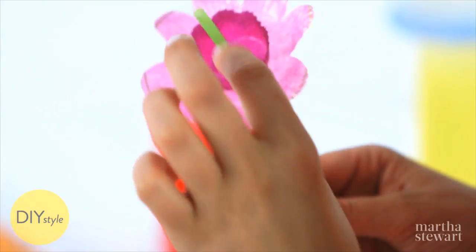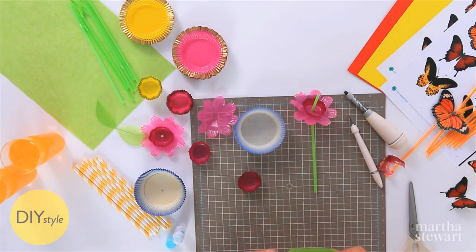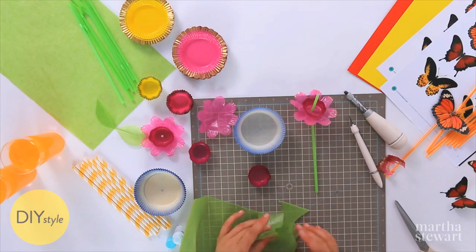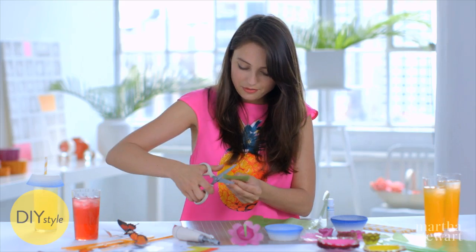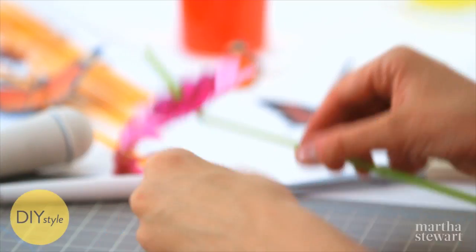And this is where the straw will poke through, and then if you want, you can make a leaf too, with just a little bit of green vellum or paper. Cut a small section, fold it in half, and then cut a little leaf. And you can use a glue stick to add a leaf to your flower.